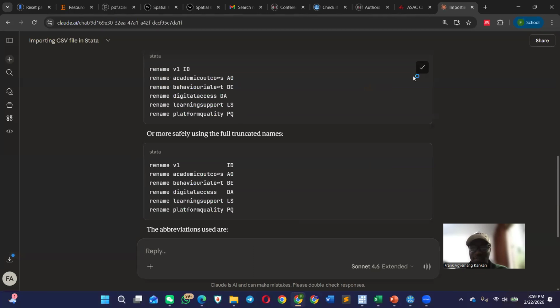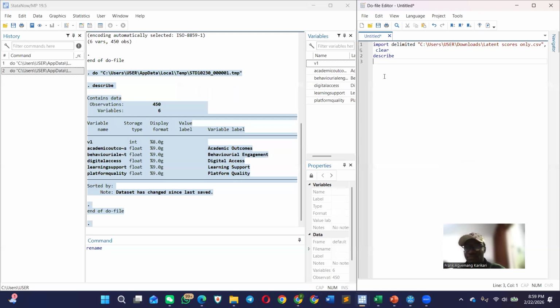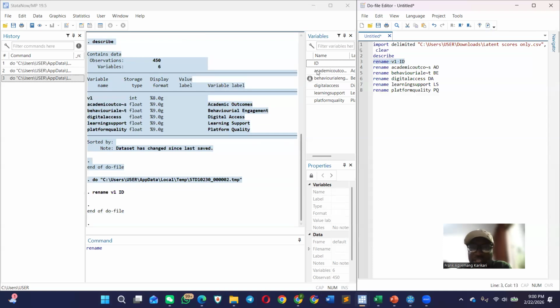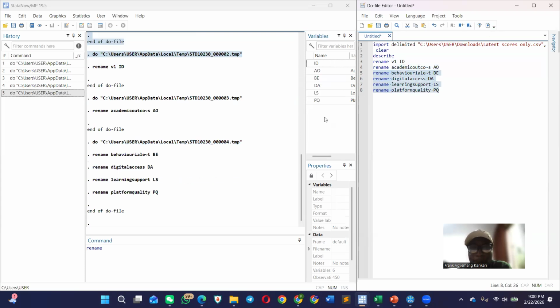So that is it. It has renamed the first variable, which is ID, and then we can also rename this to AO. So let me run them together. This is it. So now we have this.